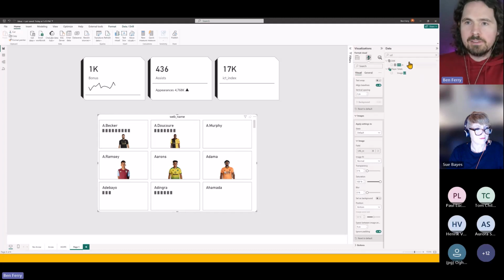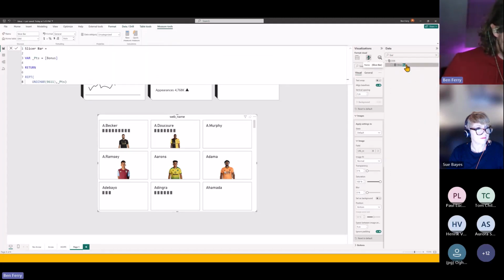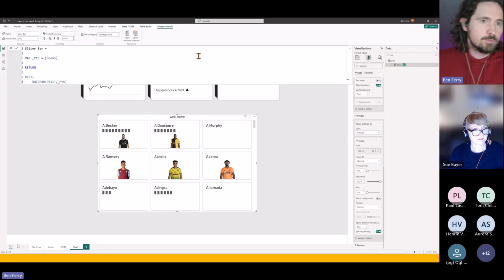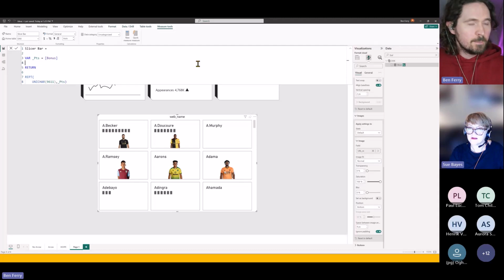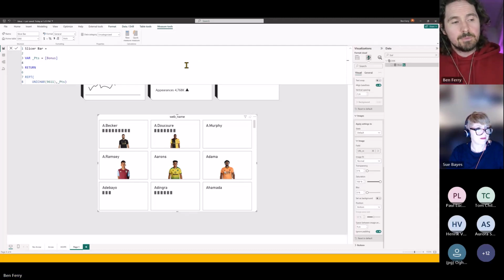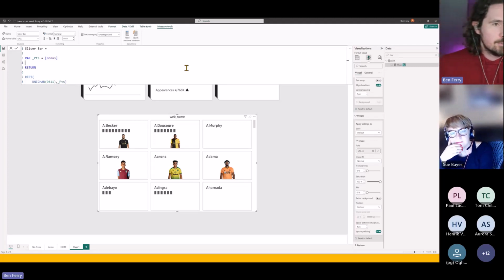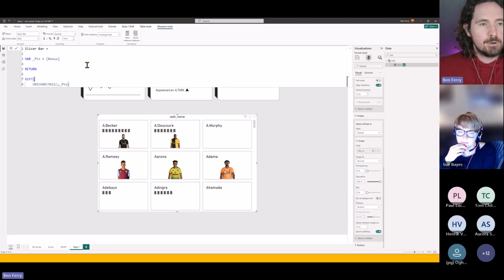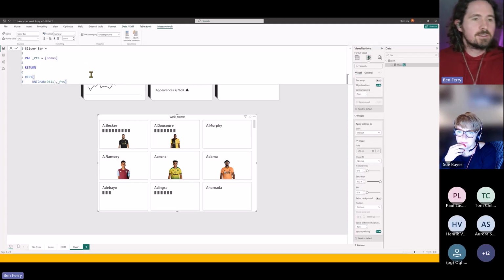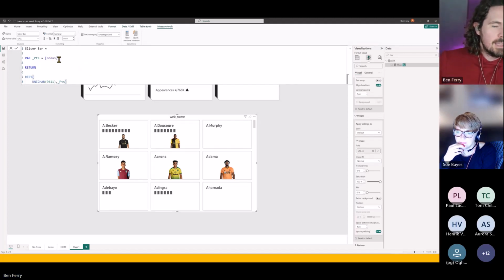So what I have in this slicer bar, I found on a YouTube video from someone else's channel. I forgot to copy down the link, for which I apologize. But when I do find it, I'll credit the person. It was a Spanish person. I didn't know what they were saying, so I just looked at the code. So basically, what this code is saying is that for each bonus point that the player has, give me this Unicode character.